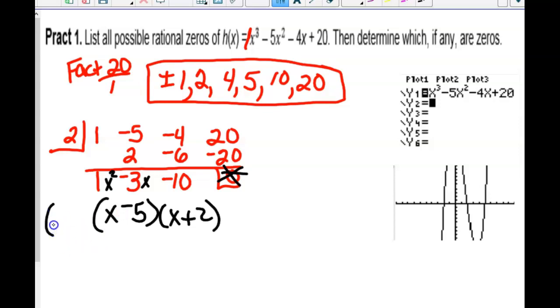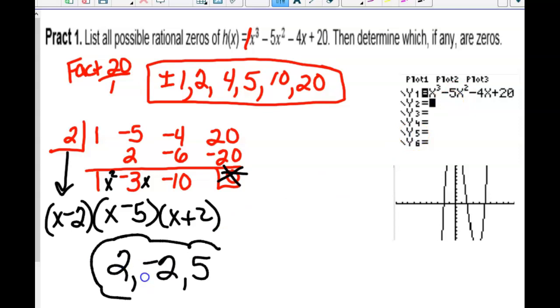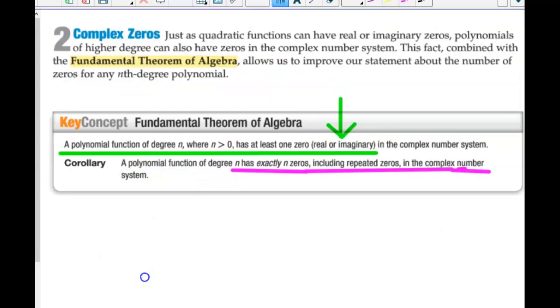And what did we start with? Okay, this is the factored form. It actually asked for all the zeros. So what are the actual zeros that worked? 2, -2, and 5 in any order. Okay. On the quiz, I'll probably give you one where you can't just graph it and find all three easily. But that one you could have found all three just from the graph. All right.